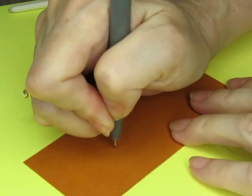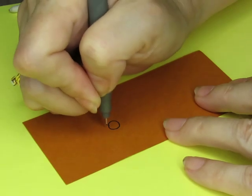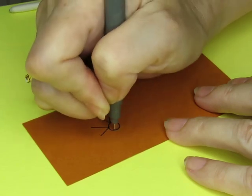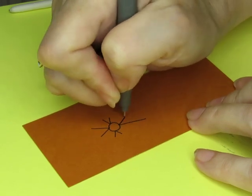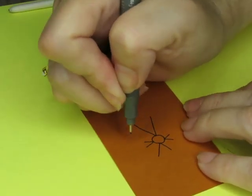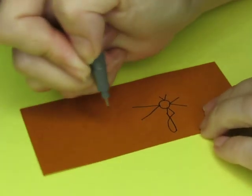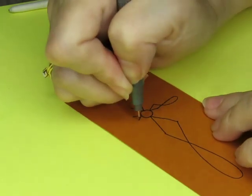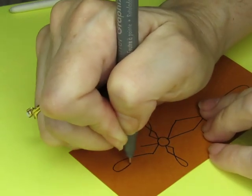So I'm going to stick my circle in here, and I've made it fairly large. And then I'm going to do a V, maybe little V's going out this way, because I don't have as much room over here. And maybe a big V down here, because I have more room. And then I want to do the loops. So I'm going to go here, I'm going to come up, and do like that. And then this one I'm going to go way down like this. And then this one I'm going to go here like so. And this one, kind of a medium size coming up that way.